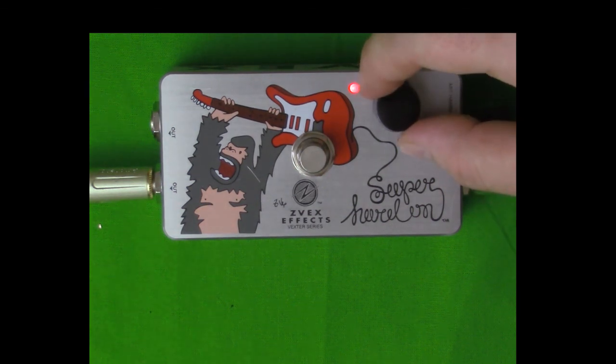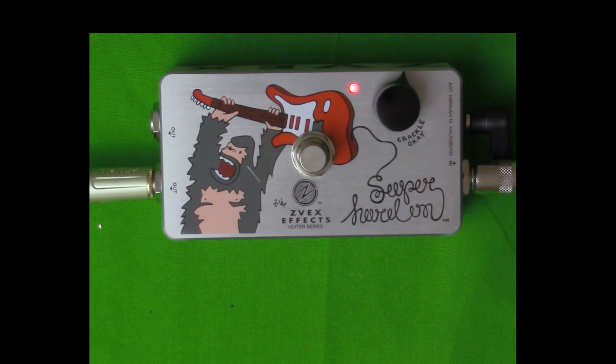Push it up a little bit more. It crackles when you turn it, but see, it says crackle okay. So it's okay.